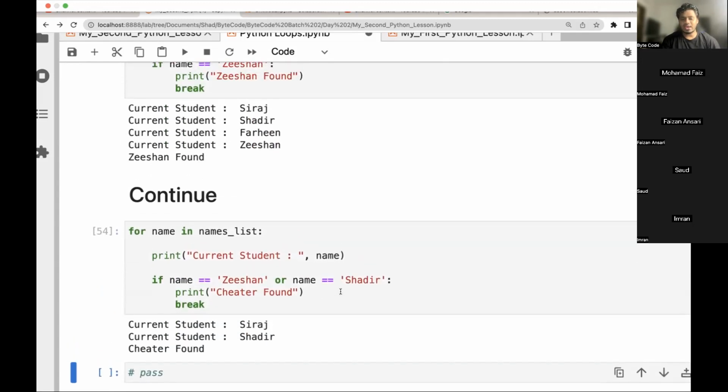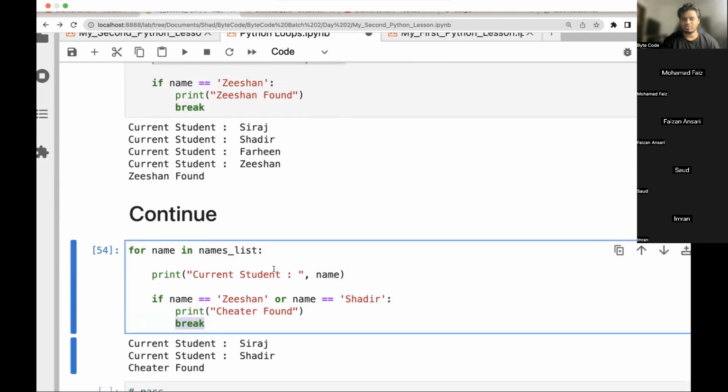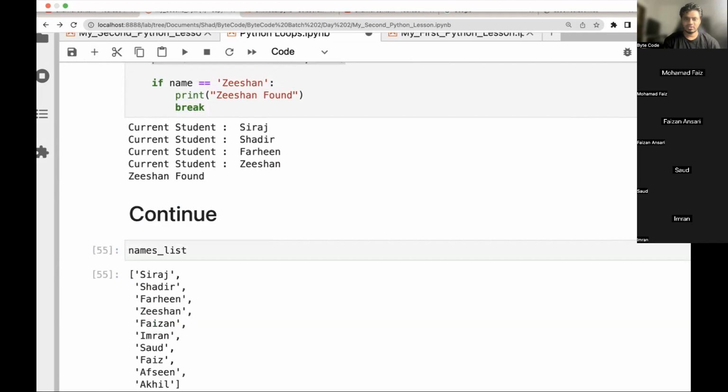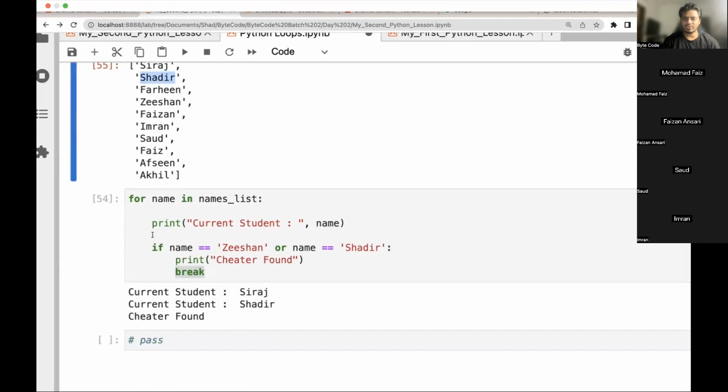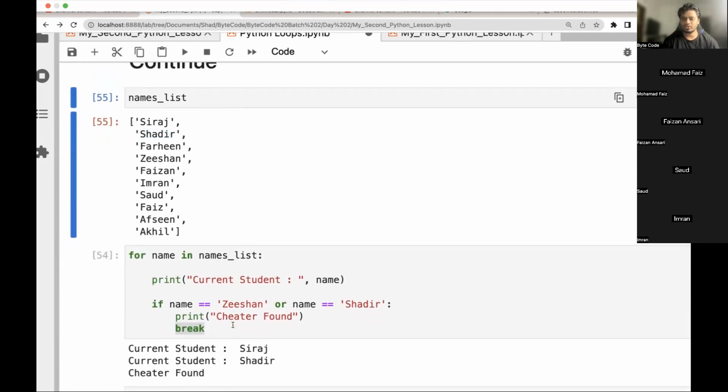Here, although I'm able to find Shadir, I'm not able to find Jishan. I just found Shadir and it breaks the loop. Why? Because if you print the names list, Shadir is coming first. That is why you caught him, but you didn't check for the other students, including Jishan, who should also be found.